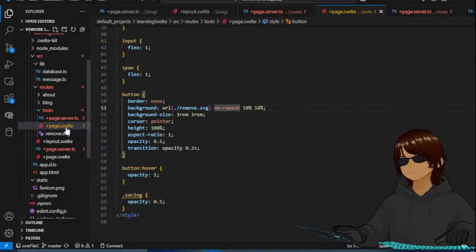Let's see. Maybe it should be defined in the routes.